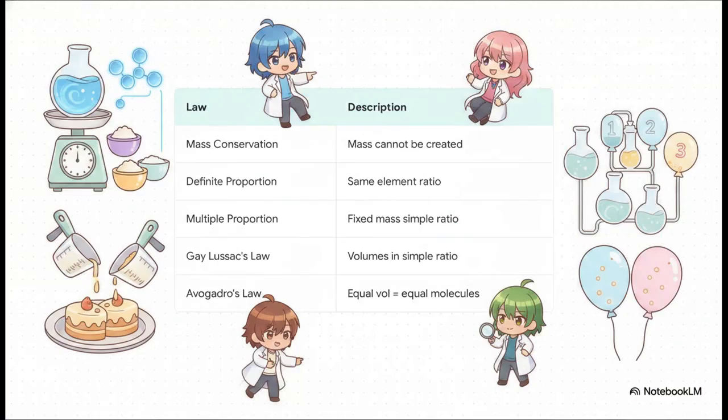Moving right along to Section 2, Laws of Chemical Combination. You can basically think of these 5 laws as the fundamental baking rules of the universe. We've got the conservation of mass, definite proportion, multiple proportion, Gay-Lussac's law for gas volumes, and Avogadro's law. Now, I know seeing a list of 5 scientific laws all at once might feel a little overwhelming, but stick with me here. We're going to break down the most crucial ones so they make absolute perfect sense.